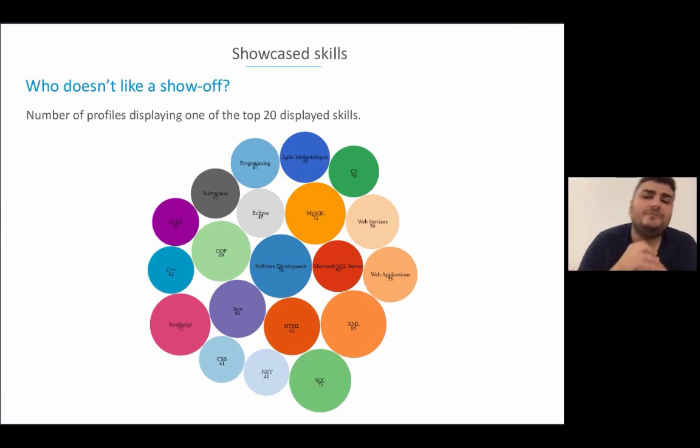Some other interesting statistics. These would be the most showcased skills on the people's profiles. Quite interesting. You can see here stuff that doesn't seem right. A lot of people still have Eclipse listed on their profiles, which is very generic, doesn't really mean anything. The same goes for Subversion, which might seem a little bit deprecated, or XML, whatever that means. So there are a lot of students, or fresh graduates, that don't really put the right skills on their profiles, and yeah, this happens.